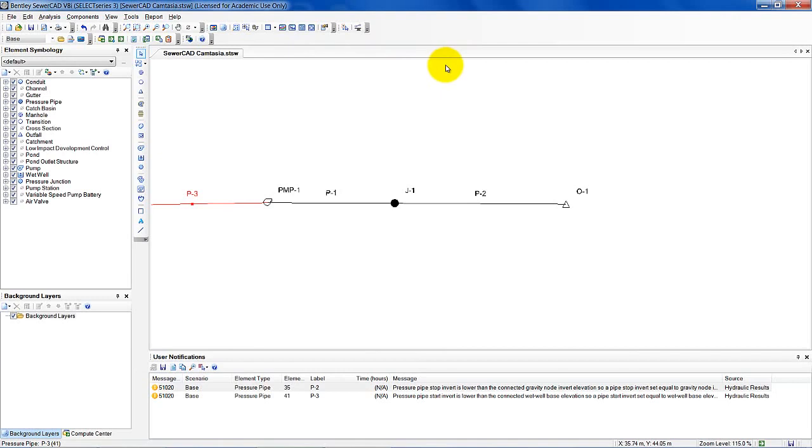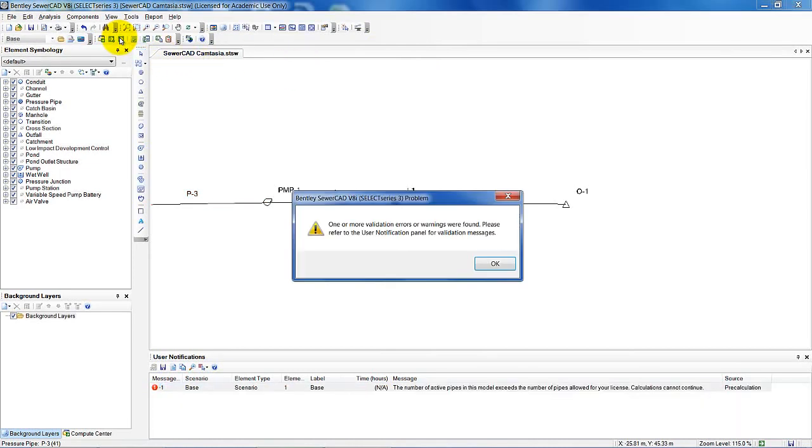So at this point it appears as though we have completed the setup of the SewerCAD design for the Quick Start lesson number 1. And all that remains is to click the compute button, which is over here.